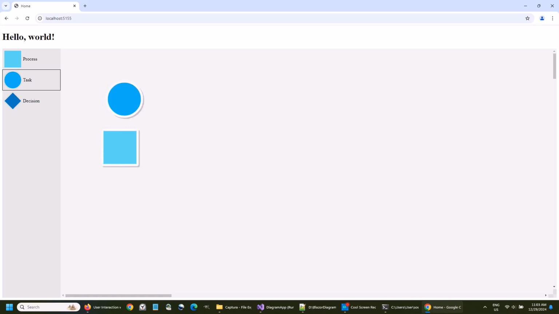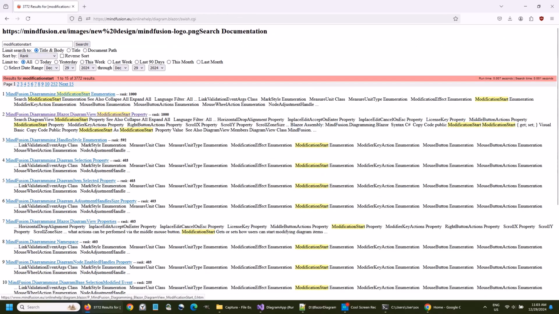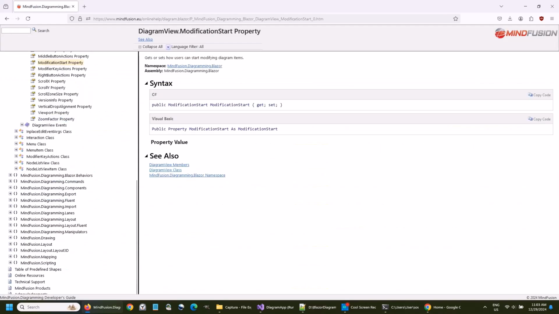The adjustment handles are shown when the user selects a node. We can change that with the modification start property and show the handles whenever the user hovers with the mouse over a node.